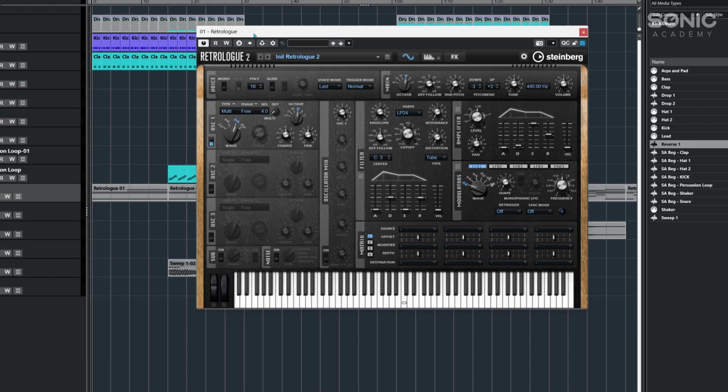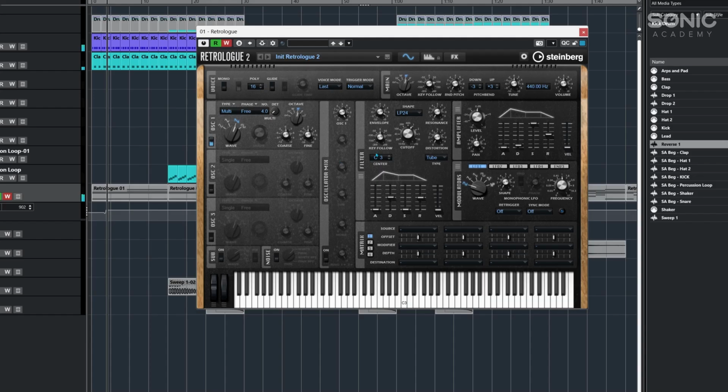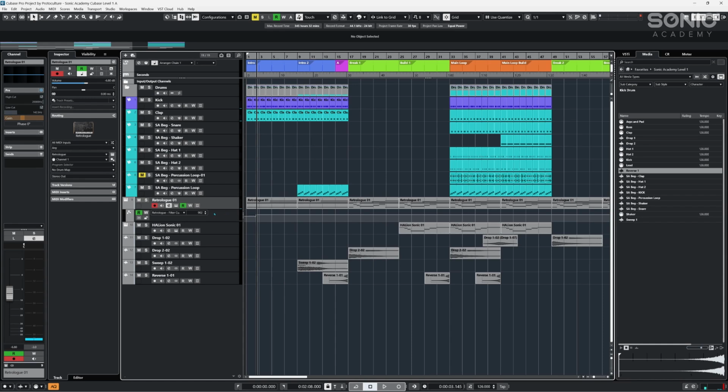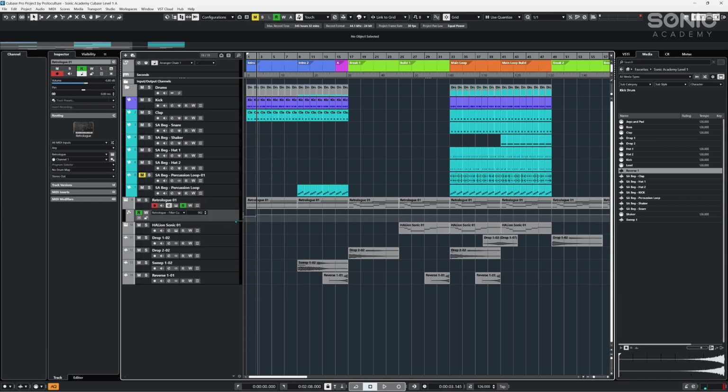What we're most interested in here is the write automation. Now, Cubase's automation is pretty simple to get going. For this, for example, we're going to start off with automating this cutoff filter here. So all we're going to do is just hit write automation, and you could opt to record this live. Most of the time what I do is I'll just hit play and record just a small section like that, and then turn off write. In doing so, it's created an automation lane for us, and then we can go ahead and delete that automation there and start drawing it out as we see fit.